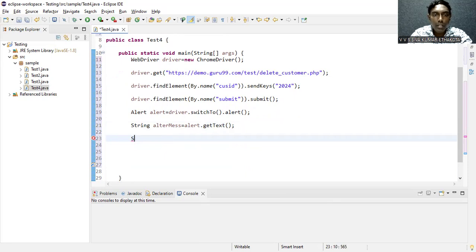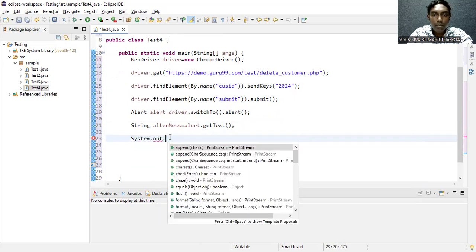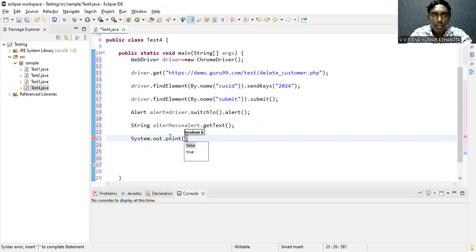I want to print the information, so I am using System.out.println, and simply provide the alert message variable.